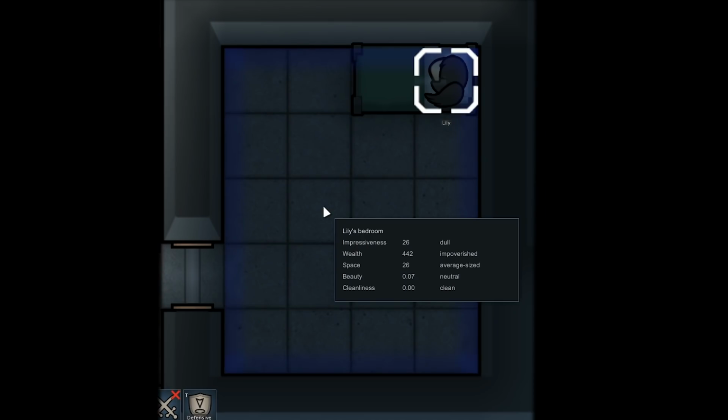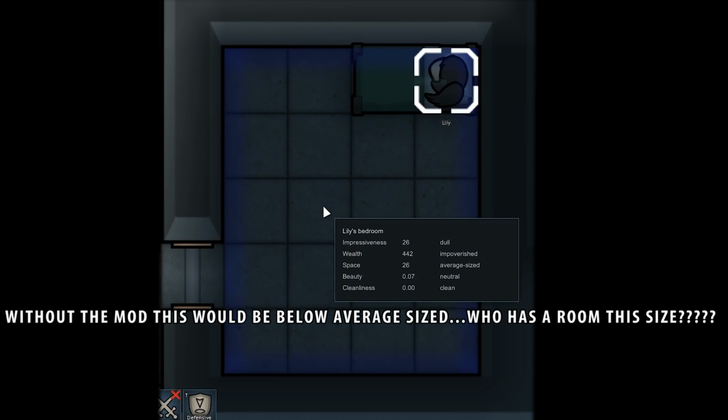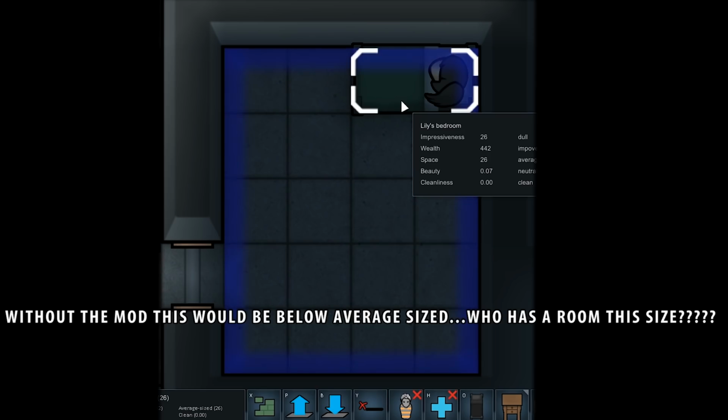Like if we look at Lily's room, it's average size with this amount of space, and look at the bed, it's not even taking up that much space in the room. There's space for tons more things.